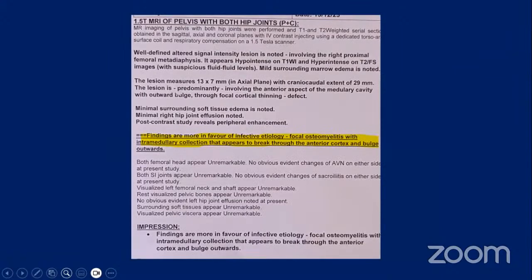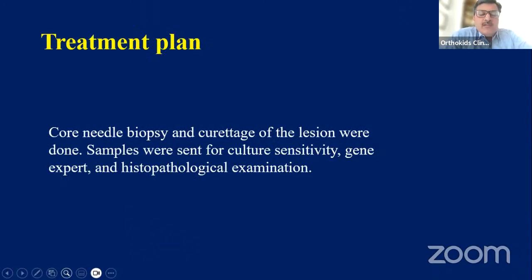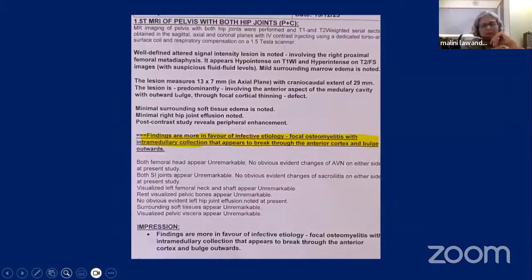And this MRI findings impression showed focal osteomyelitis, and we had a treatment plan. Go back to that report. I wouldn't think of osteomyelitis because even when you have Brodie's abscess, you'll have edema around it and all of that. It won't be so well defined like this. I agree with that. This was not looking like osteomyelitis. There was no soft tissue involvement, no surrounding edema, a very sharp zone. That will not be the case with infection. That should be a hazy thing. So we were not agreeing with this MR report, and so we planned to do the biopsy.